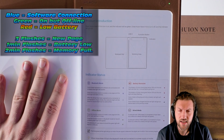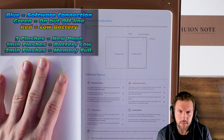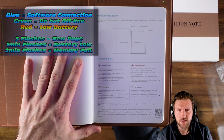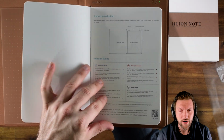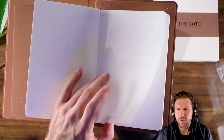And flashes indicate different functionality. So 3 quick flashes, we got a new page. A 1 minute continuous flash, or 1 minute worth of flashing, is usually a low battery, and 2 minutes of continuous flashing would be memory full. Worth taking note of those. And after that, we're into our notes. First one's a test page, do a quick test run. But otherwise, that is it.